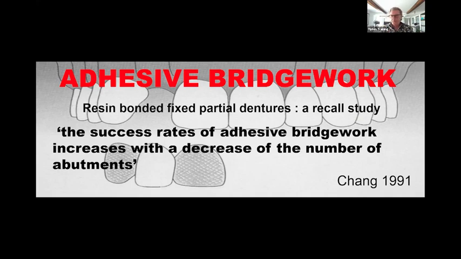Think about this now. Think about the percentage of bridges that fail due to, and the four major factors are caries, endodontic problems, cementation failure, and poor fitting margins. Those are the major four reasons, okay? Versus potential, if you don't have enough abutments, occlusal overload. Those four first reasons count for about 75% of all bridge failures, okay?